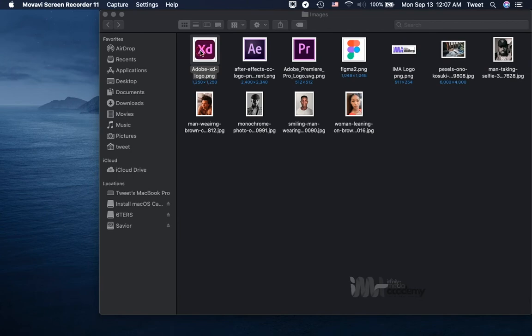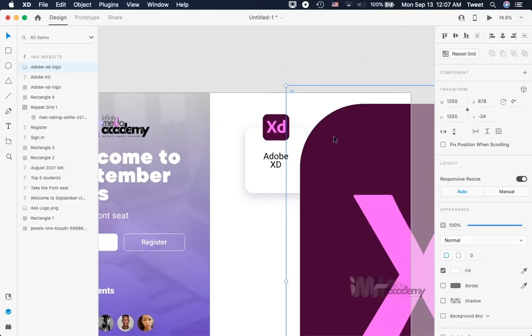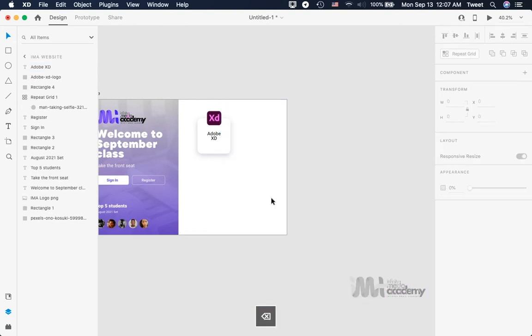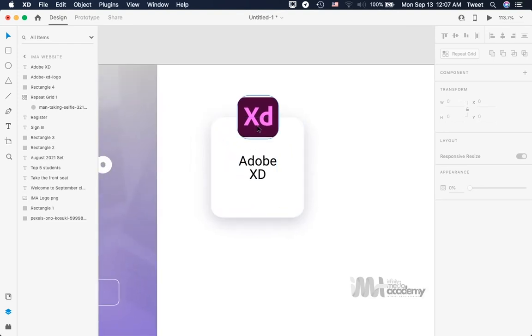So if I drag and drop this logo into Adobe XD, you can see that it's very, very big. So to make sure that your logo is well adjusted or well sized, you should create a shape layer where you are going to replace your logo.